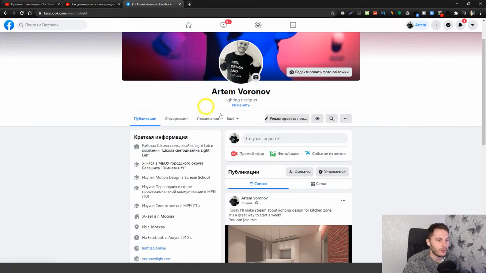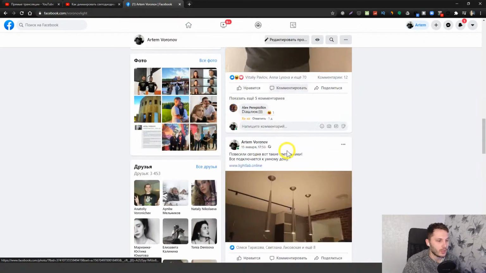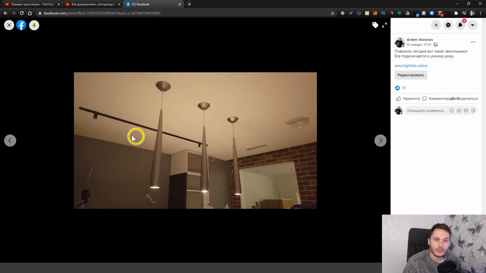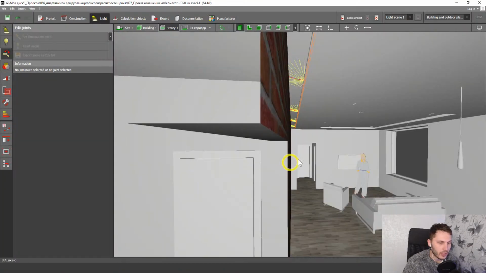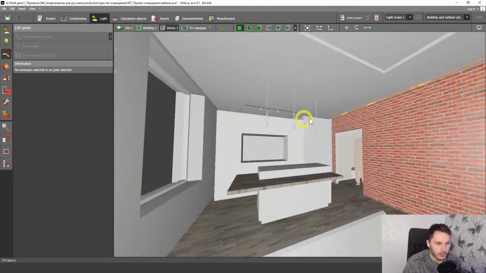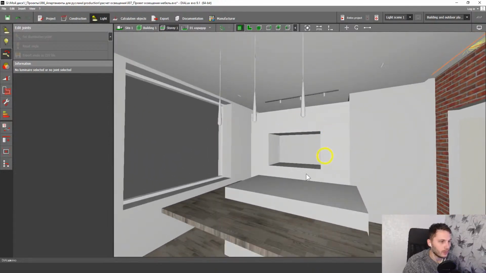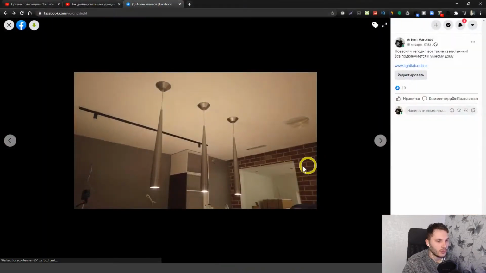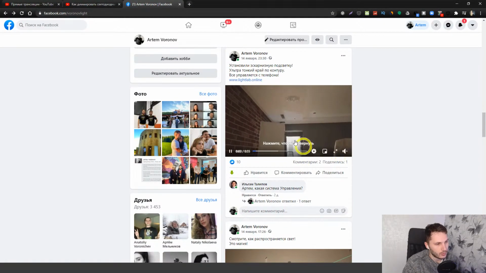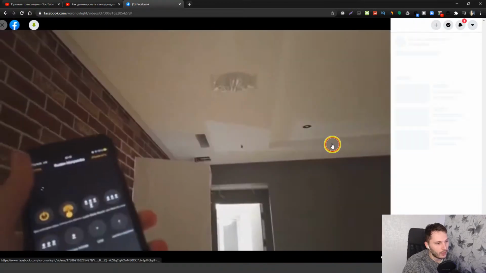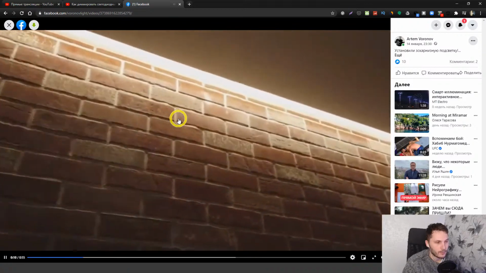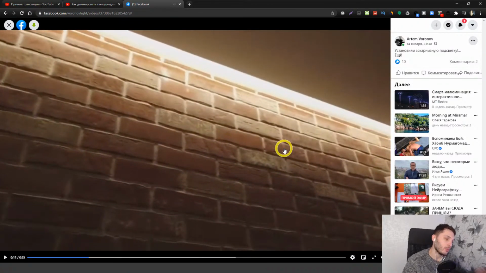Well, this is my Facebook page, and here you see some results of lighting. This is this view, not this one, this one. And here is what we have with our cove lighting, and it looks extremely nice with the brick wall.